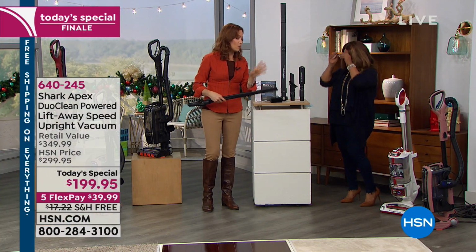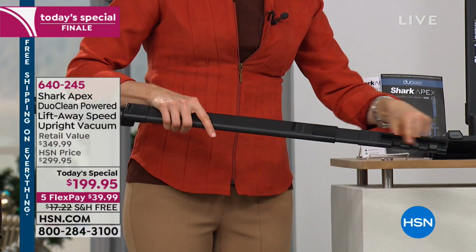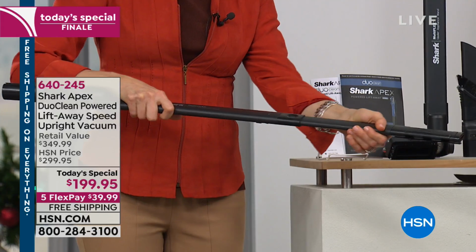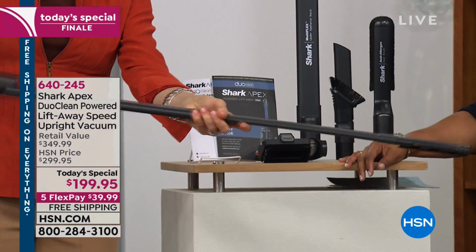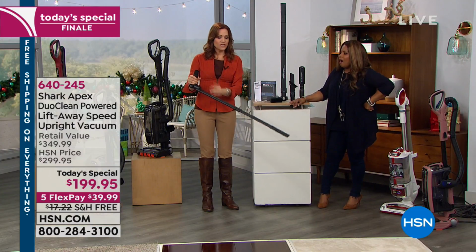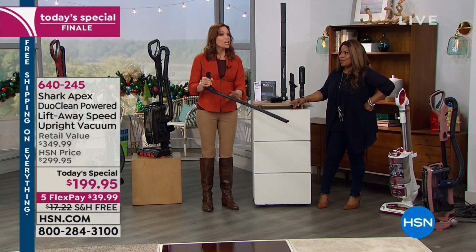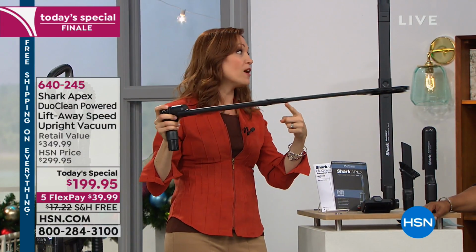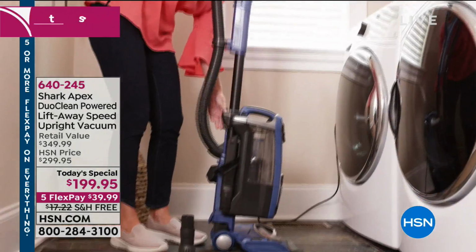That one's kind of taped down, so I want to show it to you live and in person here. And then I think we have some video we can show you it working. So a little brush on the end with openings down here, okay? Have you ever seen a tool like this, Marla? I haven't. I saw your demo last night and I said, oh my gosh, I love that. You extend it like this, and then of course the vacuum goes on this side. So now you can put this under your washer, your dryer, your fridge. You know what else you can do? You can go this way. This is what I love to do. And I can get on top of my refrigerator. You know how dusty it gets up there? You can get on the side. It's just a really great tool.